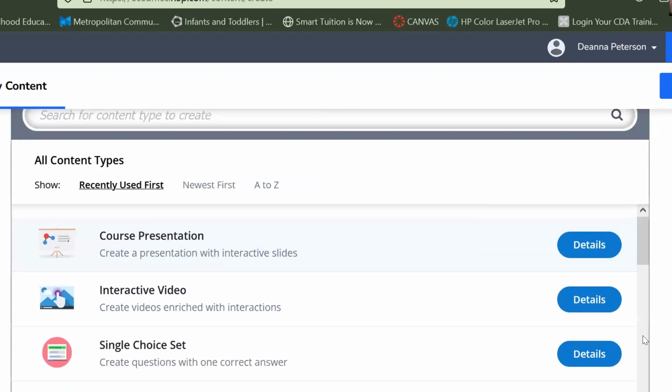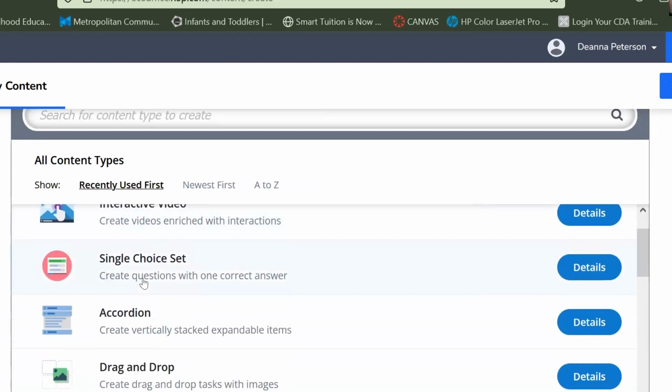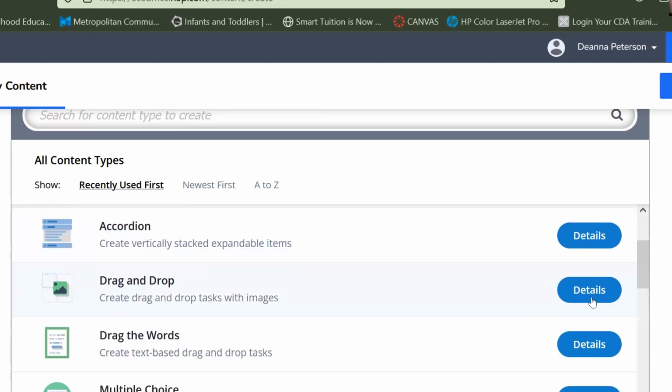Here's the dashboard. And what I love about this is it has all these options. Then you can hit details, and there's a little video. And it's so Google friendly. Sometimes I watch this and think, oh, I need a little more. I can go to Google and say, how do I do a drag and drop in H5P? And I go to videos, and I can find additional videos of people who actually tried it, because that's how I learn, by watching others and seeing what they do rather than an instructional kind of thing. That has helped a lot too. And that's what I love about how great it is. You can do it from A to Z.